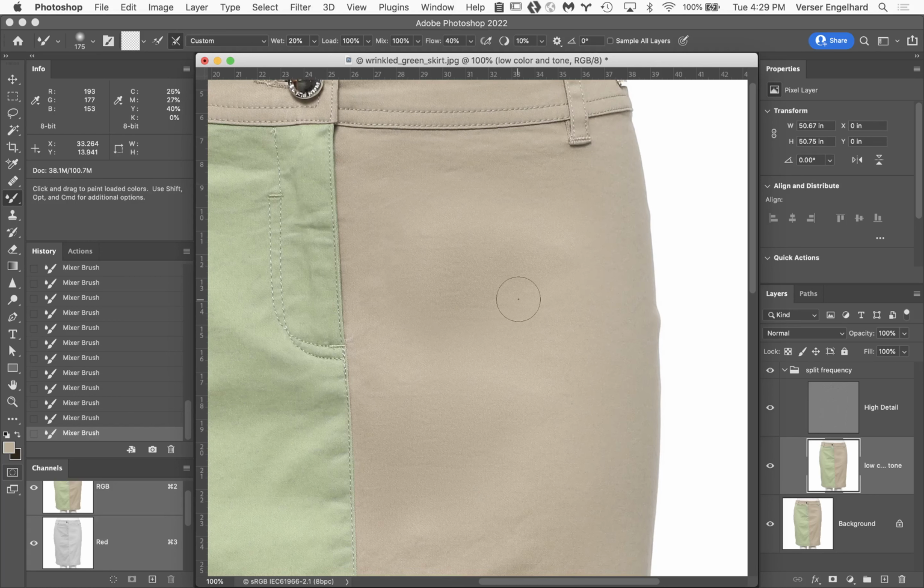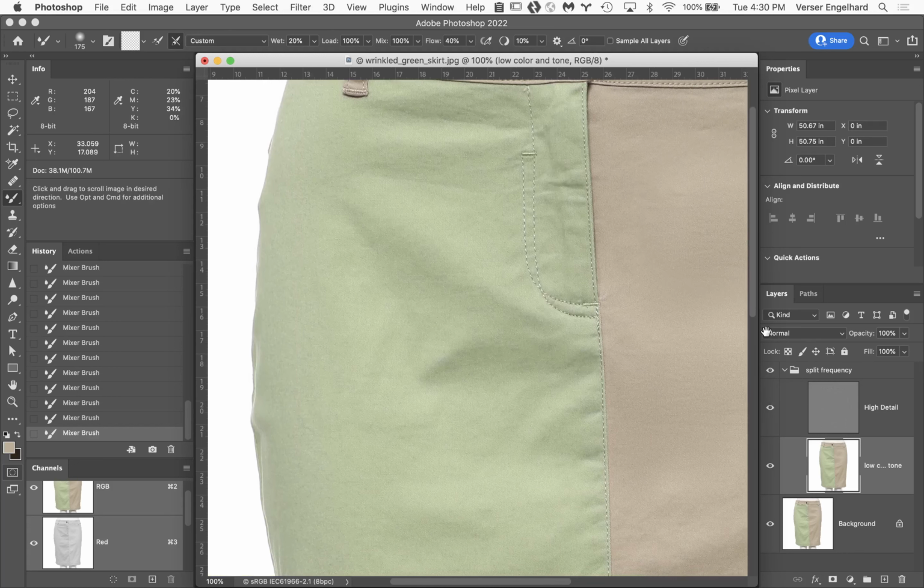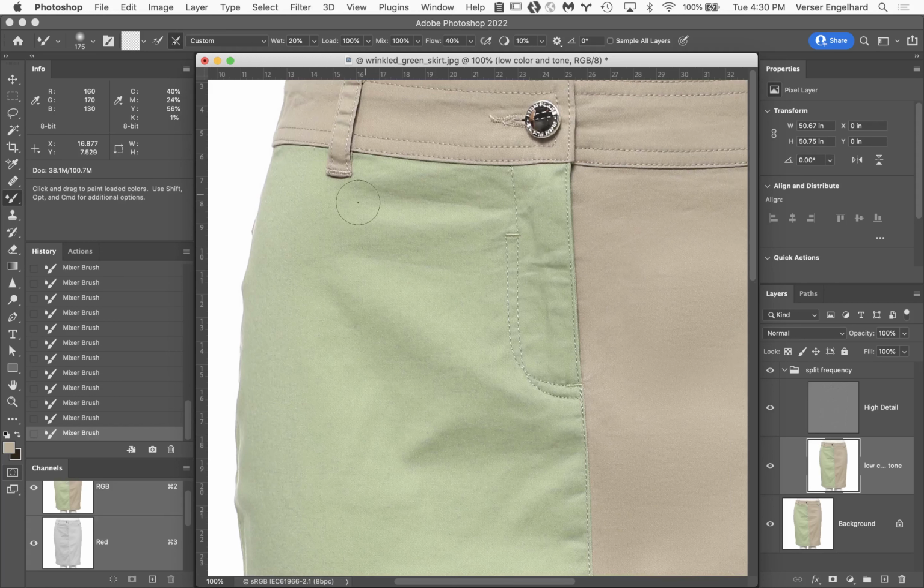And then again, to see the difference in what we've just done, turn off the eye for the before and after, and you can see that we're really bringing that part down. The beauty of this is I can go right over to the other side, and I can actually start doing the same thing. You don't only need to go up and down. You can draw in tone from the side. At this stage of the game, I think I'm going to boost my flow up to 50%. And then again.